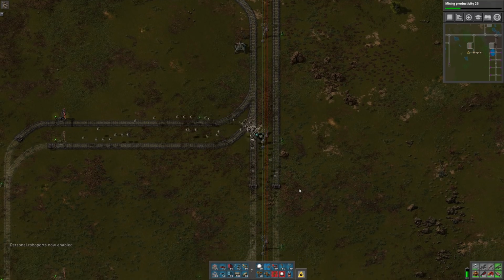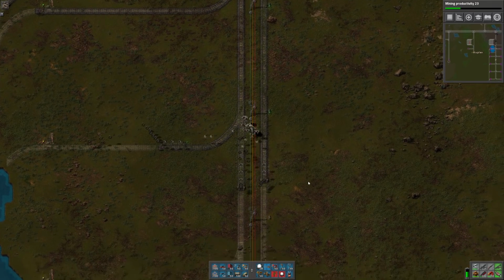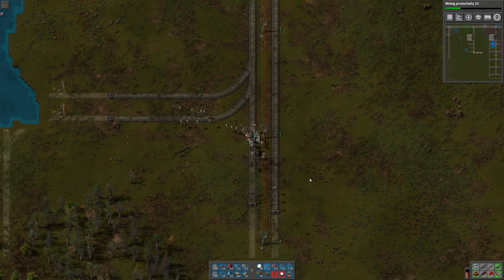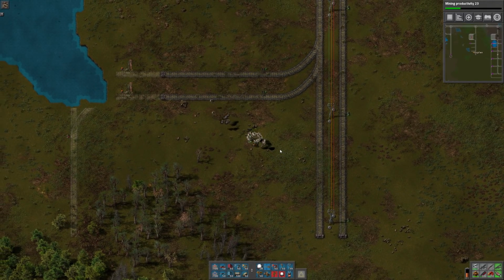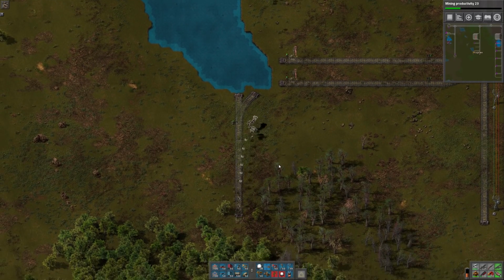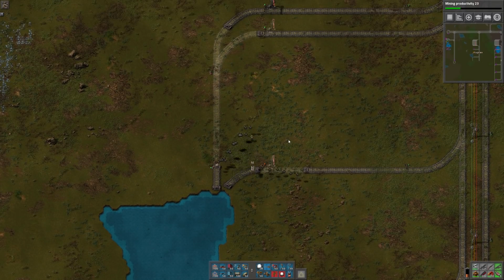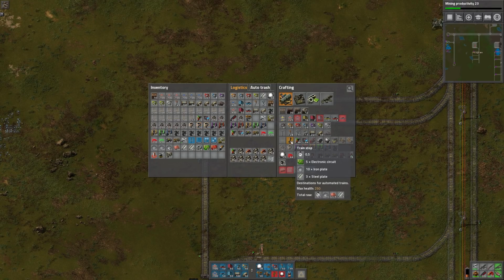So as you can see, this is going quite a bit more quickly than it has the first few times, just because now we've got a standard design for our outposts, and now we can just copy paste a lot of it rather than having to construct it from scratch every time. And then we just wait for our bots to do their job.